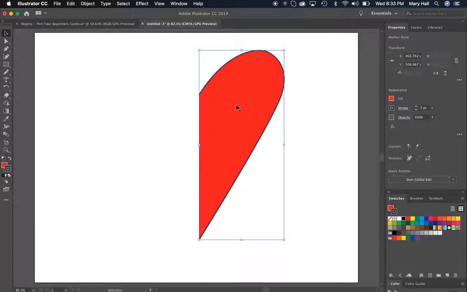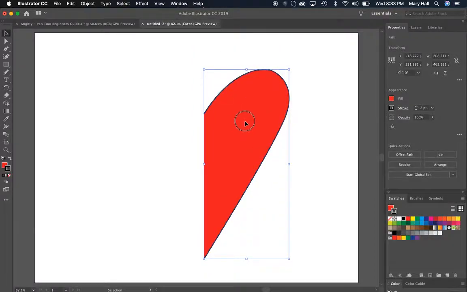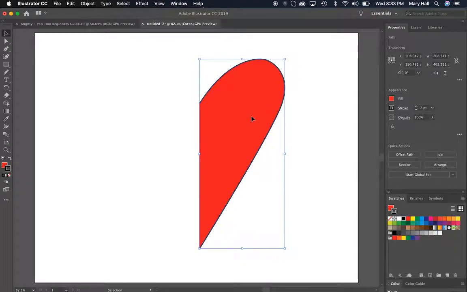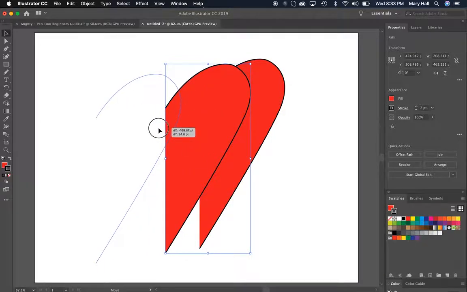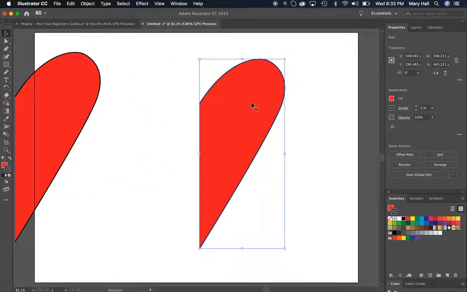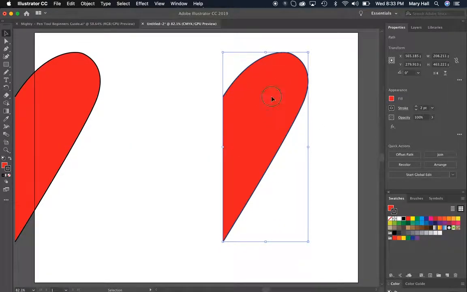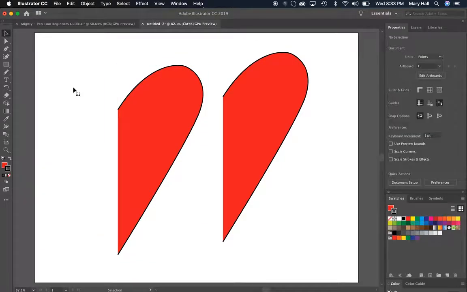So now let's make a perfectly symmetrical heart because it's Valentine's Day. We have half of one here. So what we're going to do is Command C to copy, Command V. The other nerdy way to do it, like I showed you in the previous tutorial, is to click on this and then press and hold Alt and drag it, and there we have another copy. So there's two ways to make a copy, but we need to reflect this.